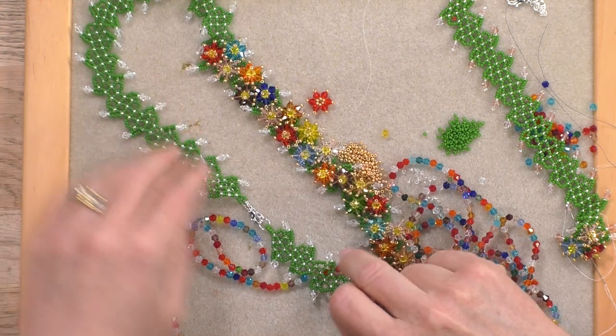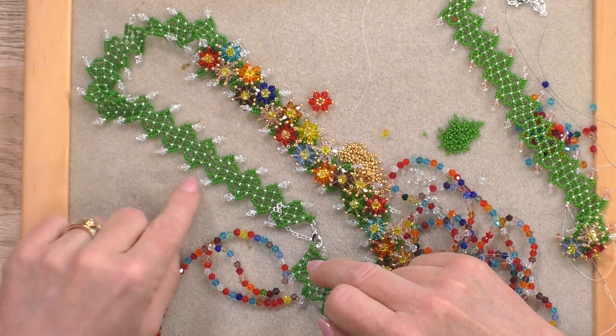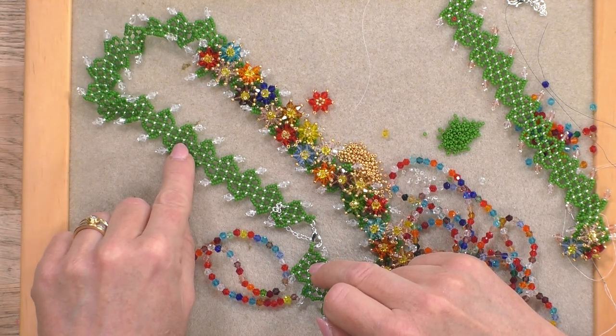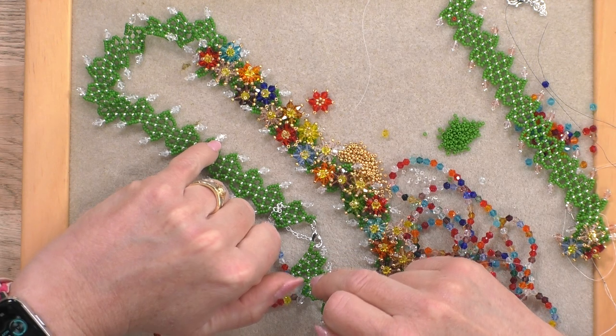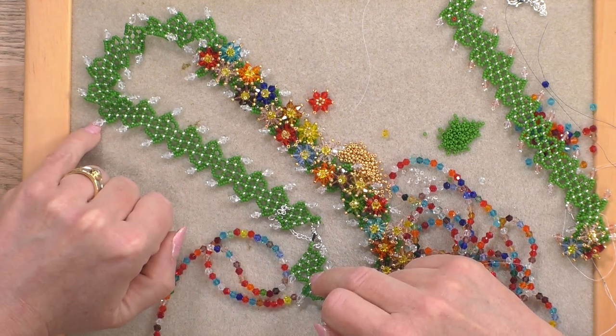You could also, if you wanted to, make your netting wider. All you have to do then is add in an extra step where I put the 212 beads in. So add in an extra step to make it a bit wider if you wanted a wider necklace. You could also leave off the crystals if you didn't want to add the crystals to the edge and you wanted to save your crystals for something else.